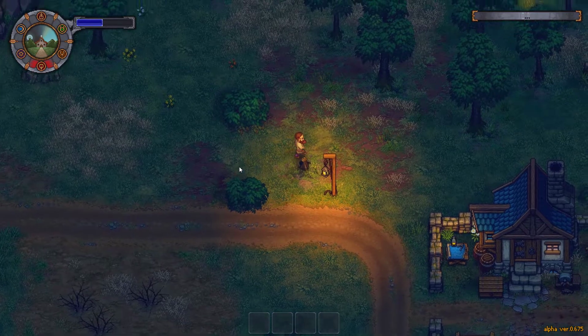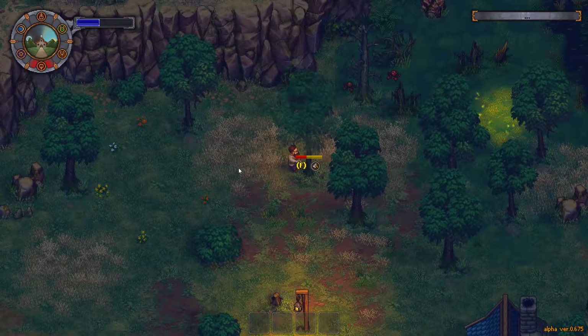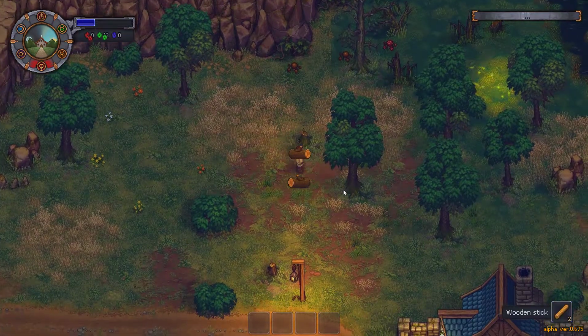We can only chop down the smaller trees. For all our skills, we are not a skilled woodsman just yet. Can't chop down these mighty ones right there. We can only have these little itty bitty ones. Conveniently, that gives us 2.